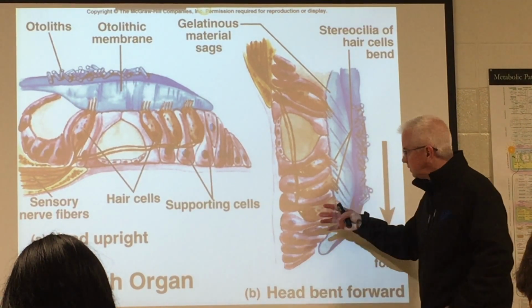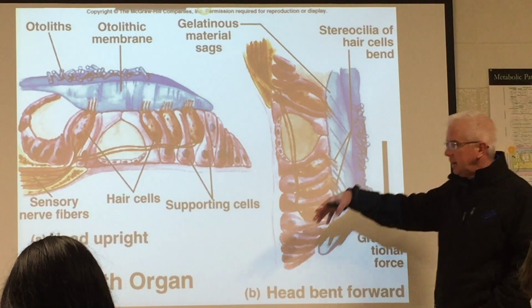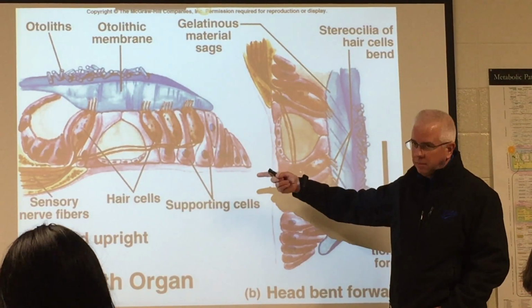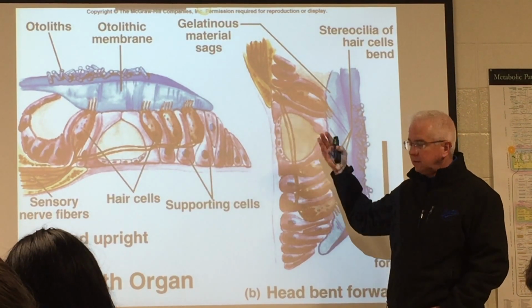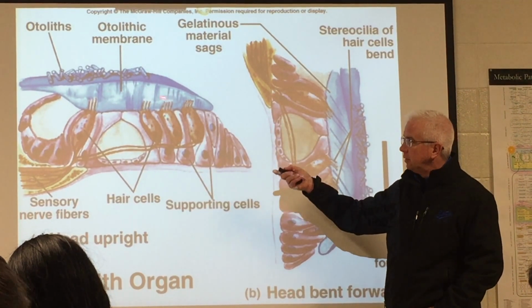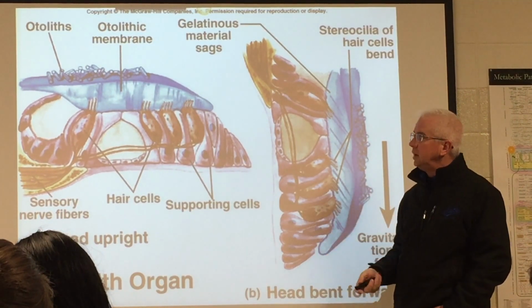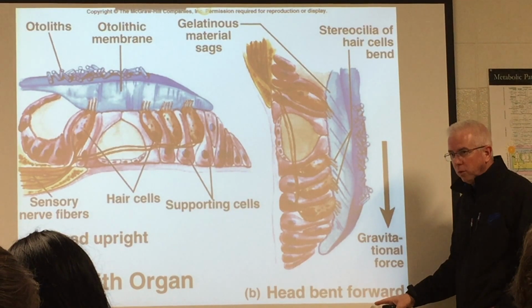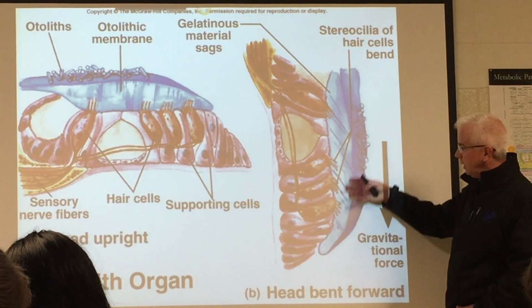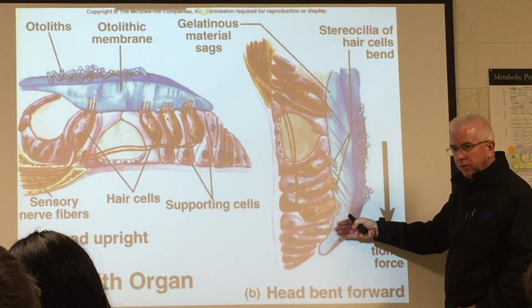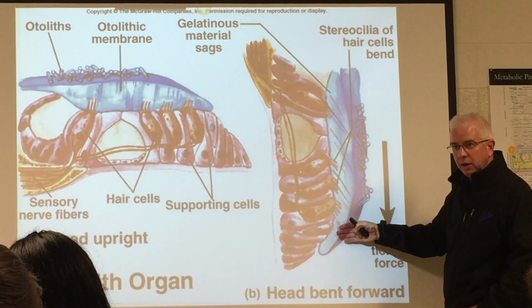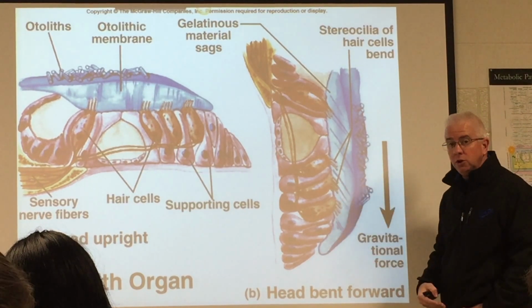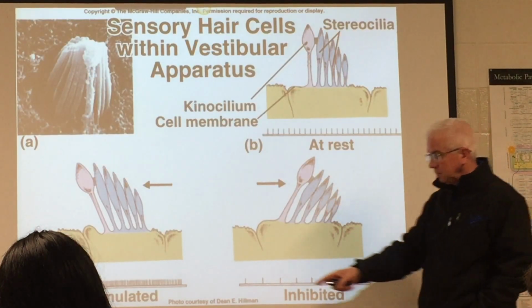And so you can see that if the head is upright, this particular organ, this one would be the utricle, it doesn't matter, this one is sitting horizontal. The otolithic membrane is not causing the bending of the kinocilium or the stereocilium. But when the head is bent forward, you can see the weight of this membrane now causes the bending of those cells. So this is the mechanical process here. The otolithic membrane bends these, and when it does, this is what happens.